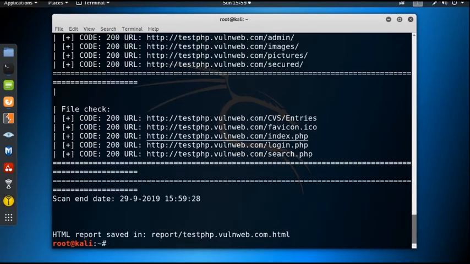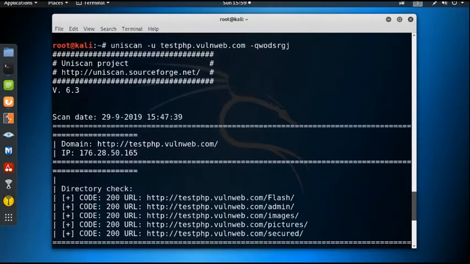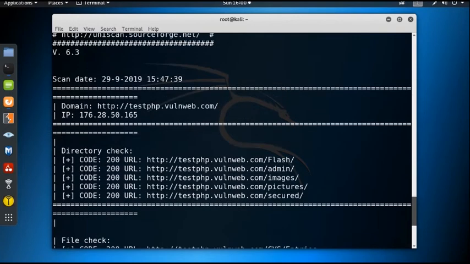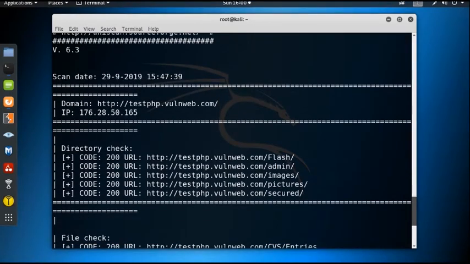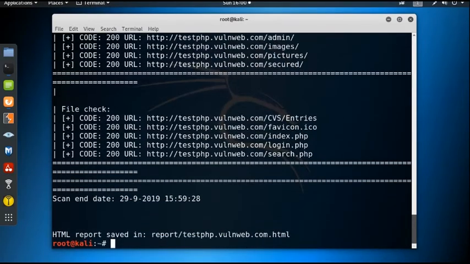We got the result. It found all the directories: admin, images, pictures, secured, and it also checked all the files and saved the HTML report into the report folder as testphp.vulnweb.com.html.